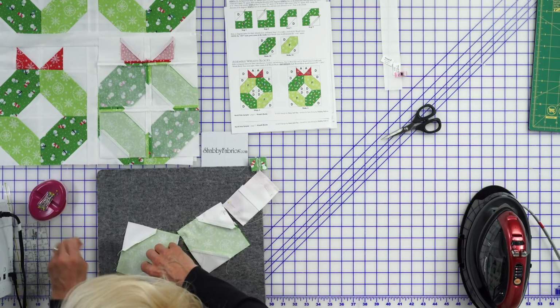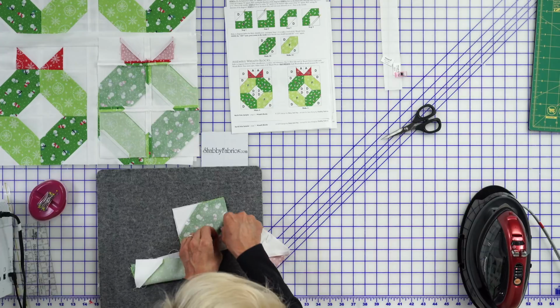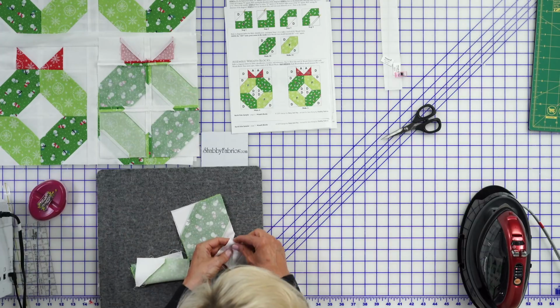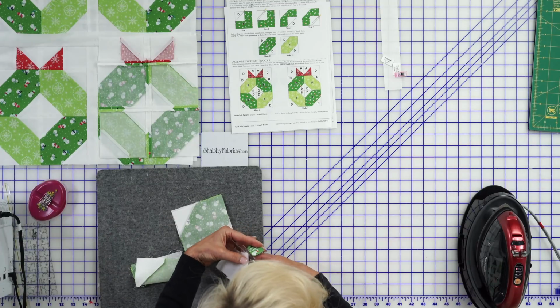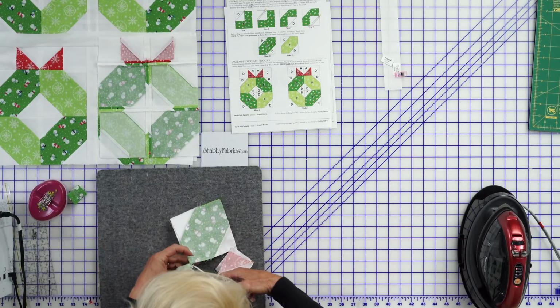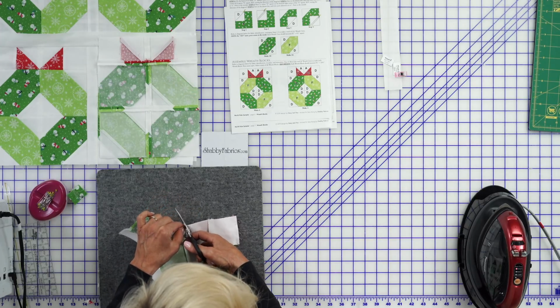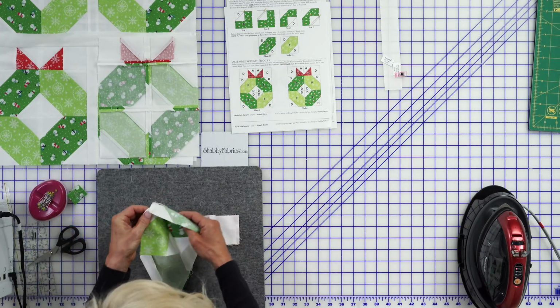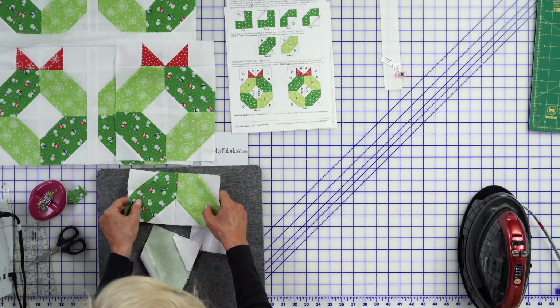Okay, again, we're doing some chain stitching, save some thread, save some time. And we'll just trim off our starter strip and separate our pieces. And I like to lay out again, make sure, did I actually sew that together properly? Gosh, I've sewn together plenty of blocks in the wrong direction. I'm embarrassed to admit it, but I think we've all done it.